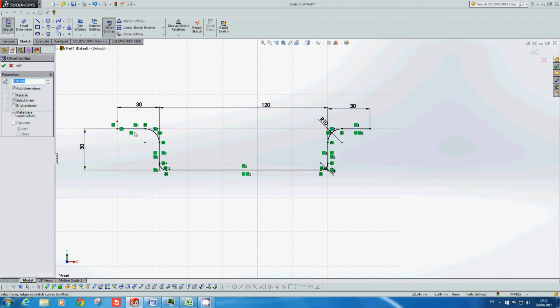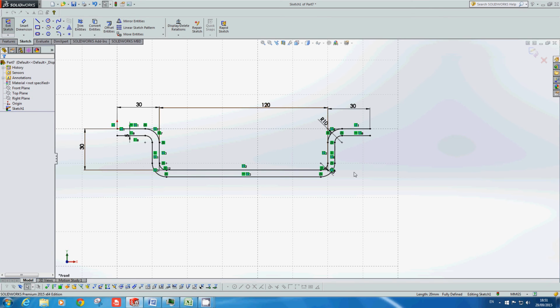So I'm gonna click this line, set up my 5. Now it's on the inside. That's where I want it to be. So if I wanted it to go on the opposite side, I'd click reverse, but I don't. So I'm gonna unclick reverse, and that's exactly where I want it to be, and click finish.